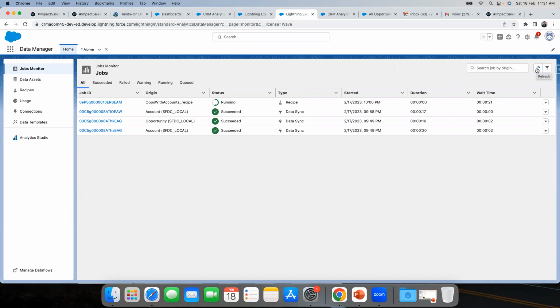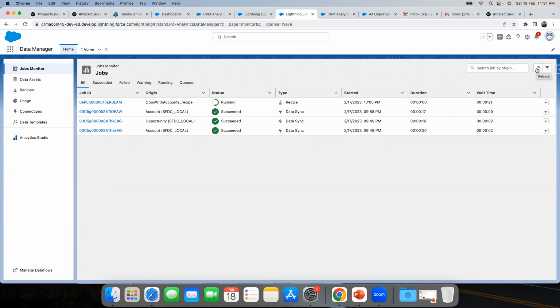I have one question. How will we be getting the latest data? Whenever you run a recipe, either you run it manually or you schedule the recipe and it will pull the latest data. And it depends upon what type of sync you are using. Is it an incremental sync or a full sync?